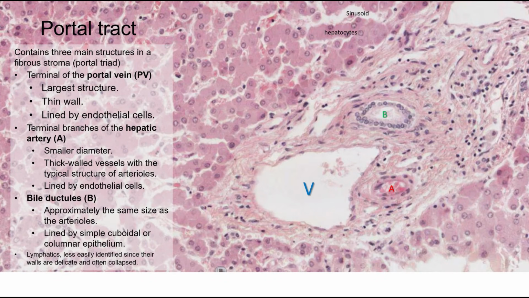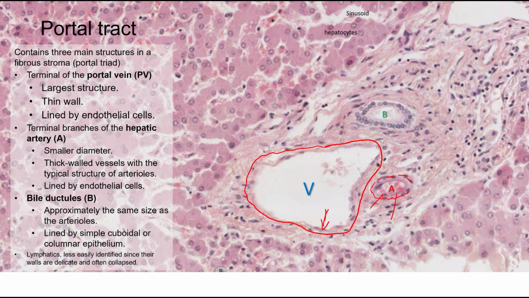This is to show you the details of the portal triad, the three structures that are located at the angles of the hexagon. So this is a vein, a branch of the portal vein. Look at it. It is lined by simple squamous epithelial cells. Look at the flattened nuclei, indicating that the cell is a squamous cell. And the very thin wall, in comparison to the large lumen, because of the thin wall, it is easily compressed, and so the lumen is distorted. While if you look at the artery here, you will also find that it is lined by simple squamous epithelium, endothelium. Look at the RBCs inside. The wall is thick, look at the 2 or 3 layers of smooth muscle fibers in the wall.